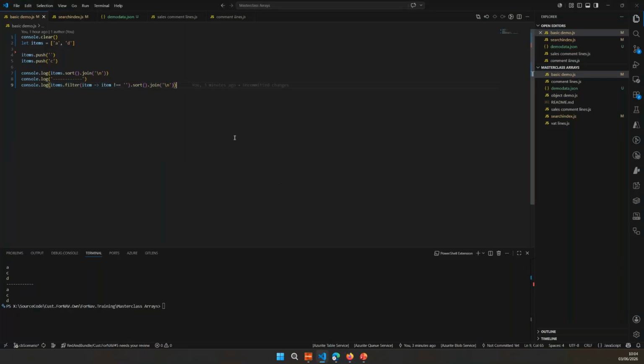Another way to test JavaScript is to use a local system. You can download Node, which is a program on your PC, and Node will allow you to run JavaScript locally.